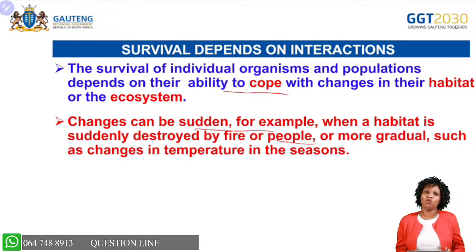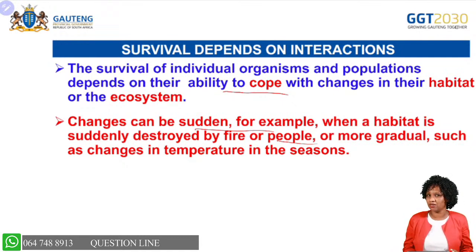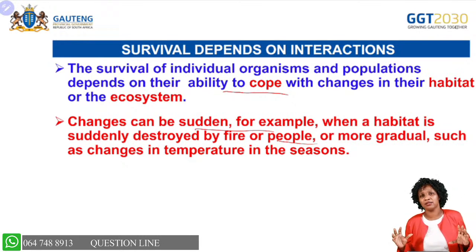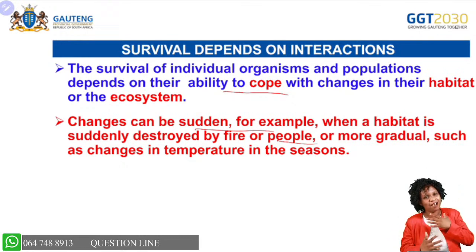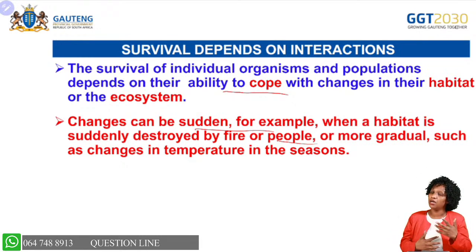For example, now there's a lot of changes in the weather system. That's why we've got what? We've got tsunamis, we've got a lot of earthquakes, we've got mudslides. We've got wildfires. All these affect our living style. They affect the animals.